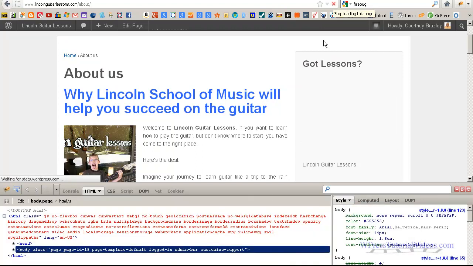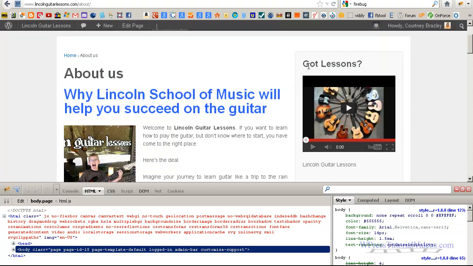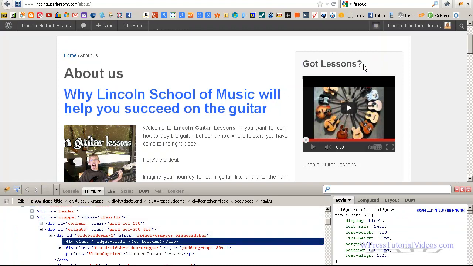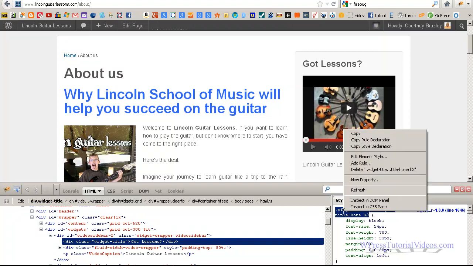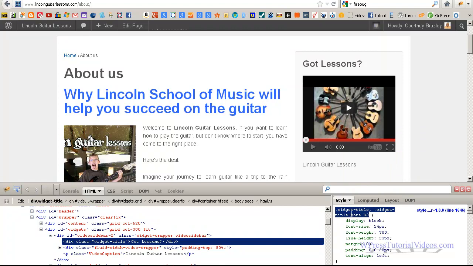Okay, so let's click on our element again. Let's go back to it. Let's click it. And now we know that this is what we want to change. So where exactly is it within our style sheet? What you want to do is grab this information here. This is telling you, with the ID, this dot widget title is showing us the class of it. We're going to copy that, because we're going to go into this exact spot and change this. So once you have the area copied, because you know this is where it's going to be in the style sheet, you could do it by hand, but I just copy it.